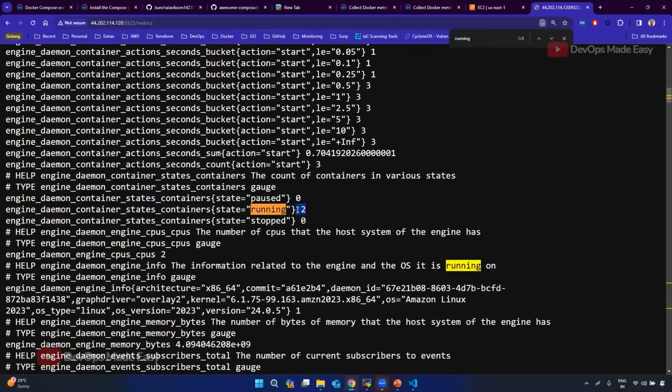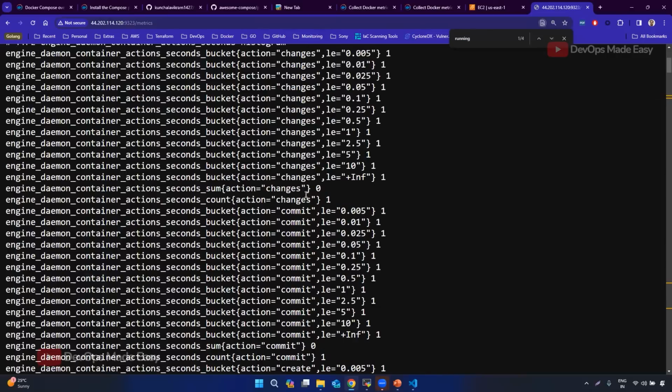See here, 2. I was showing a different thing in that case. Got it? Okay, so this is how it actually exposes the metrics.